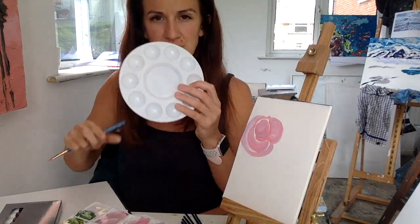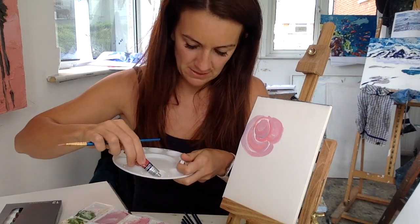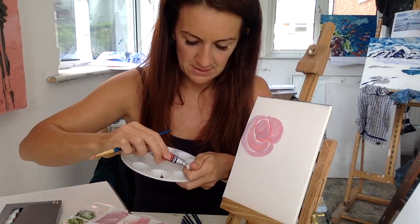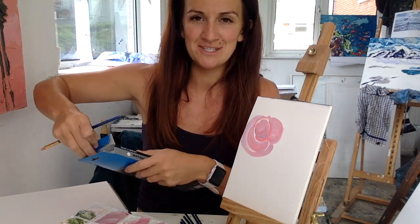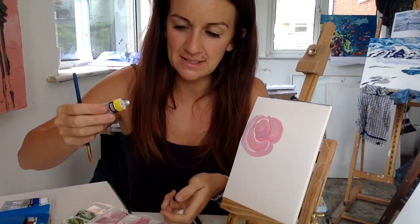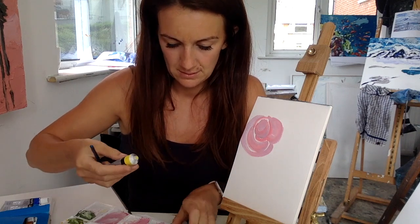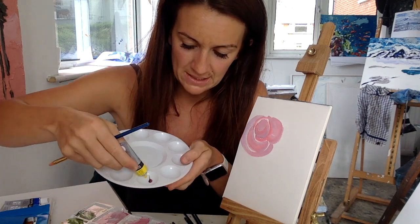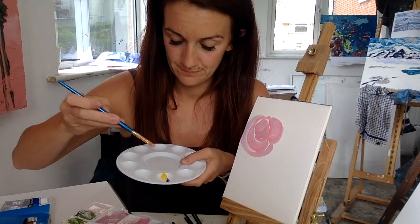This is another one which is quite good, especially if you have the tubes. So let's put a little bit of the tube in here. So again, you need so little. You will find whenever we use our oils and we use palette knives, we use a lot of paint. For this, you do not need a lot of paint. We're going to use a little bit of the, we need to pierce this, a little bit of the yellow, more yellow than red. And then we're going to wet our brush and we're going to mix.